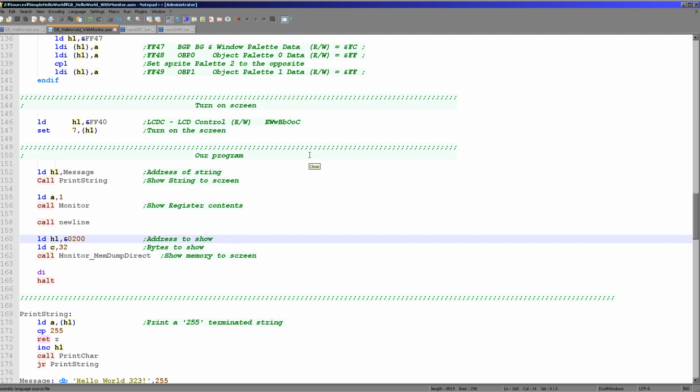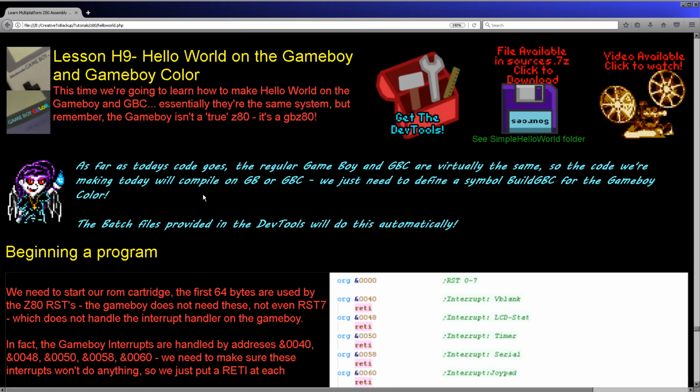Now, if you want to see more of those, please check out the multi-platform series where we looked at how they actually work. It's far beyond what I want to cover today. Anyway, that's how we can do a Hello World example on the Game Boy. A little bit long because of the initialization of the screen and the patterns, but you know, pretty simple example.